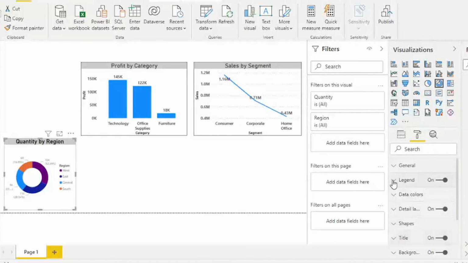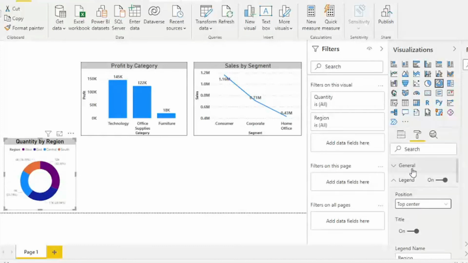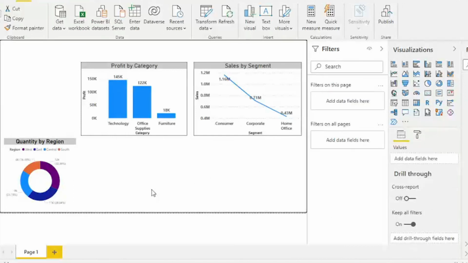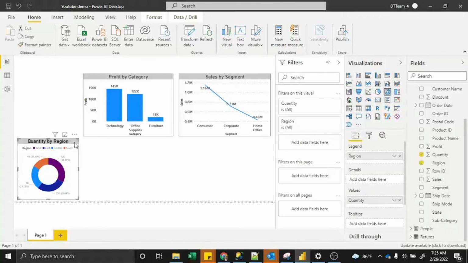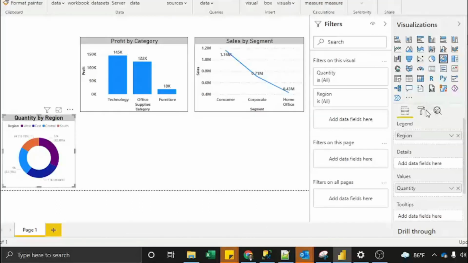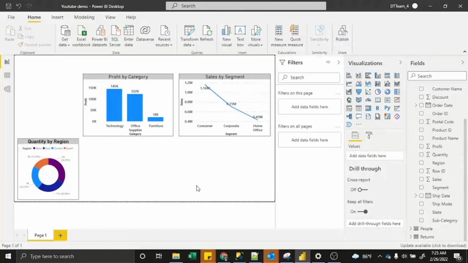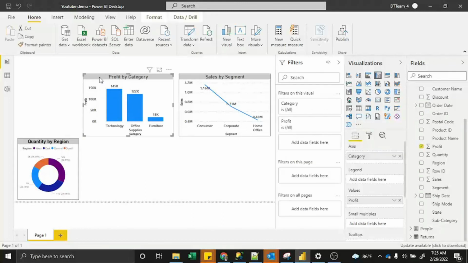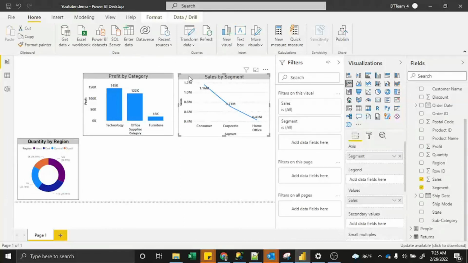There is a legend section, so right center or top center. Likewise you can change your legend location. I think we haven't included the border for this, so I will enable the border for this chart. Border is enabled. Like this you can create simple visualizations.